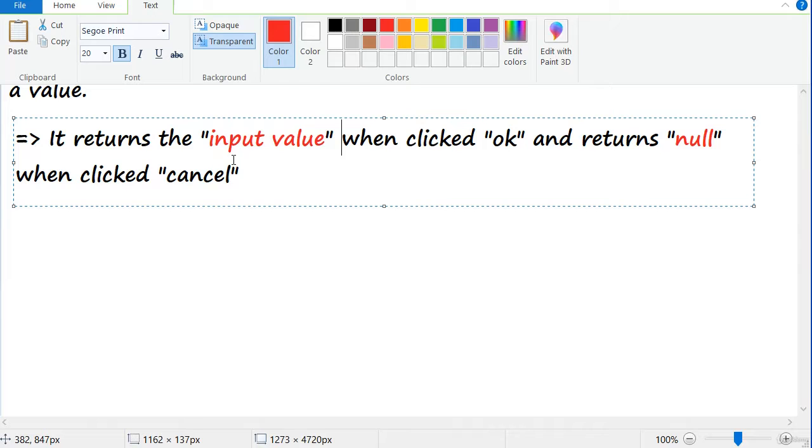It returns the input value when we click OK, and it returns null when we click cancel.